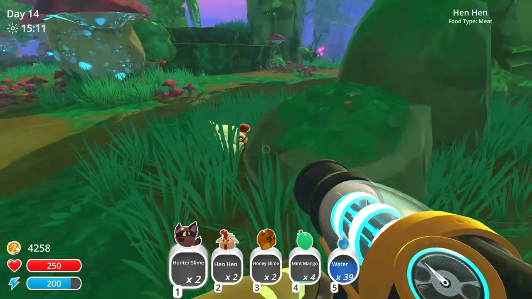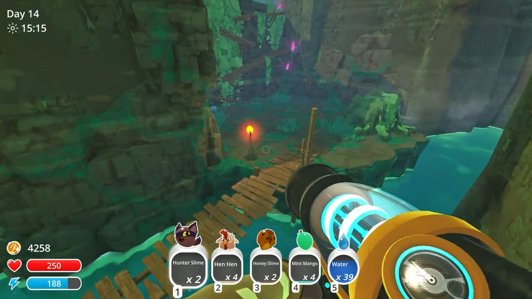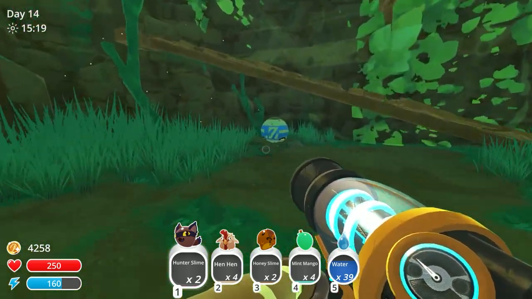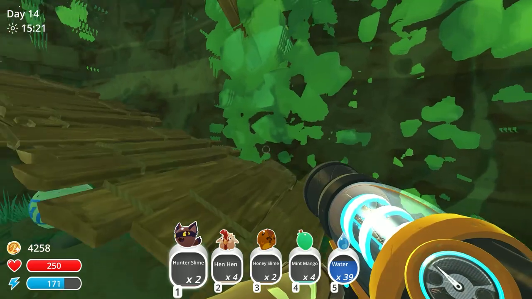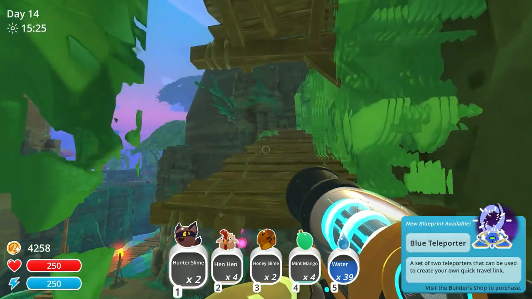And then down over here. Hey, chicken. Down over this way. We'll go here. And then I do believe the area over here. Oh, can I open this treasure pod yet? I still haven't unlocked that ability yet. Over this way. Blue teleporter. Nailed it. Ace the cave.